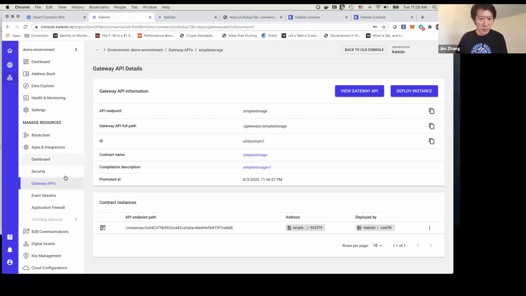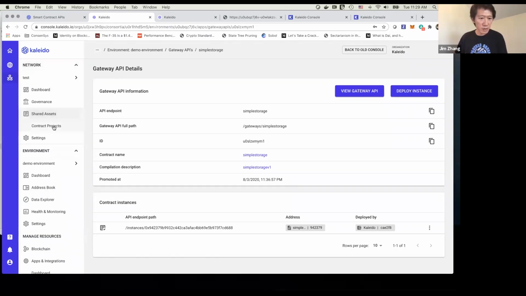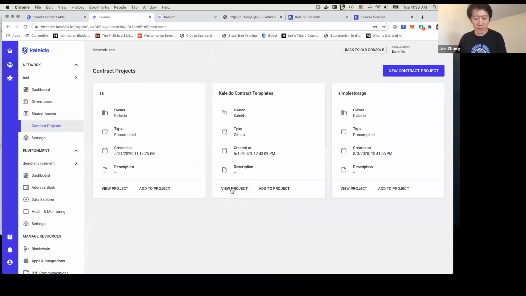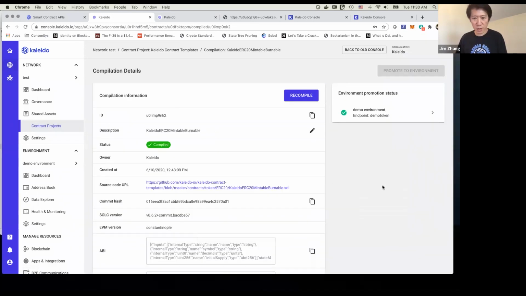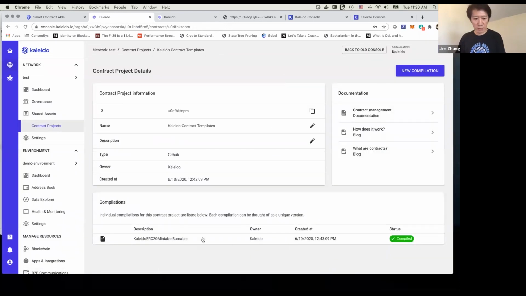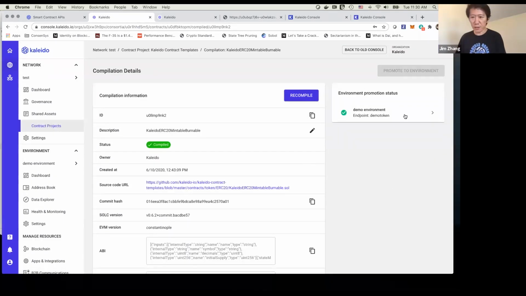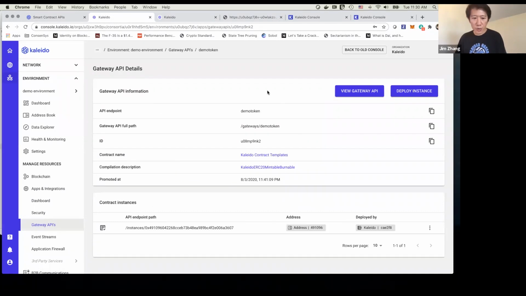So now let's go ahead and deploy the token contract. So I'm going to go back to the contract project, and we're going to compile. Already done the compile, then let's go ahead and deploy a different instance.